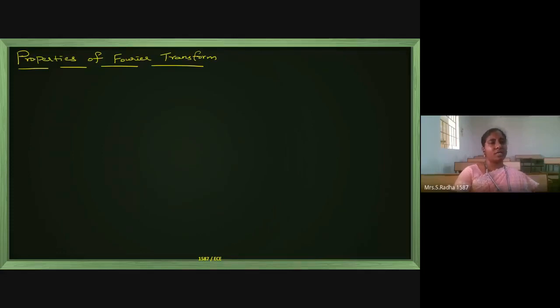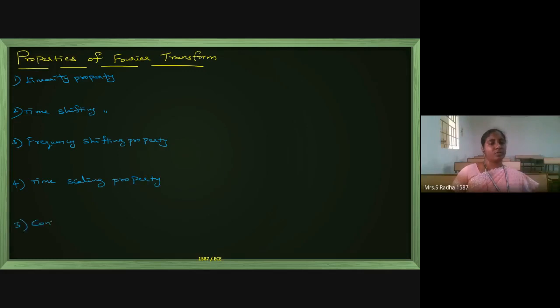So next I am going to properties of Fourier transform. So the first property, I will give you statements: linearity property. Second one, time shifting property. Third one, frequency shifting property. Then the fourth one is time scaling property. Fifth one, convolution property. First I will finish this, then I will go to the sixth one. I am going with the property statements. Proofs are not required. We are not discussing proofs, only statements I will give you.